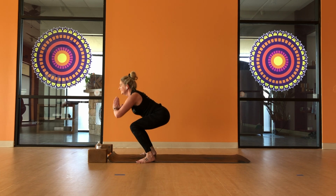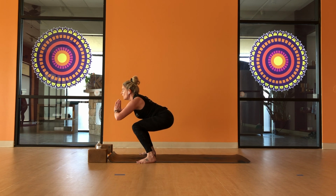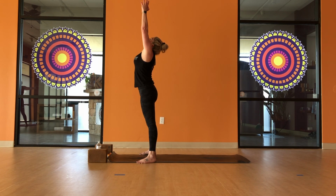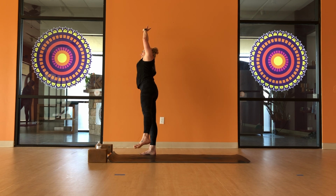3, 2, 1. Stay wide and low. Rise up. Inhale, reach up. Take that right hand down the right side. Reach. And then slowly get heavy in that right foot and start to get light on the left. Nice. Bring it back to center.